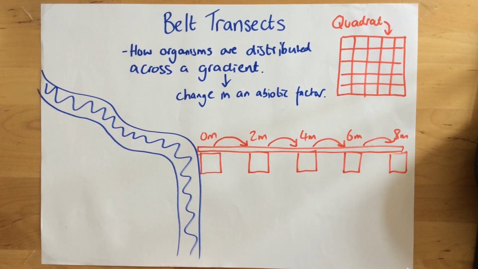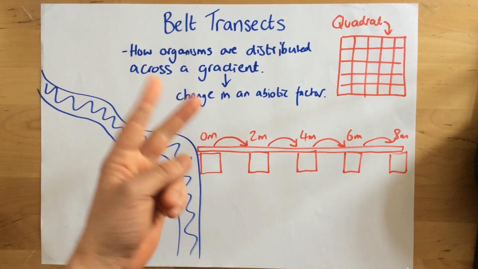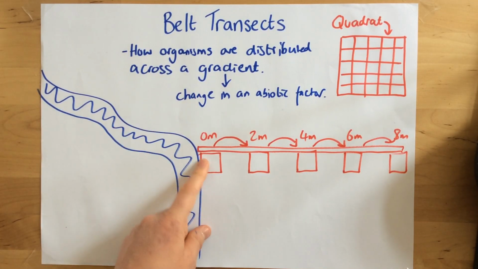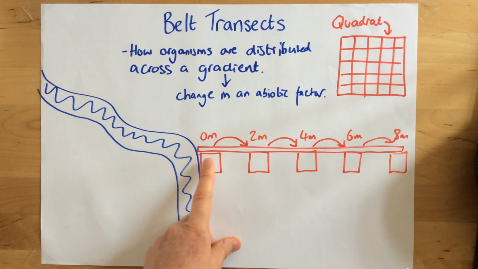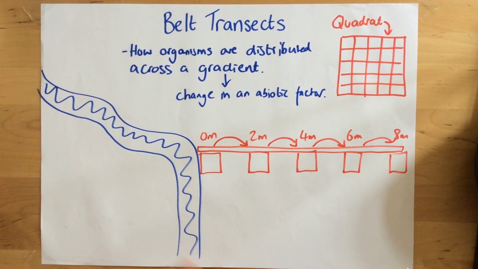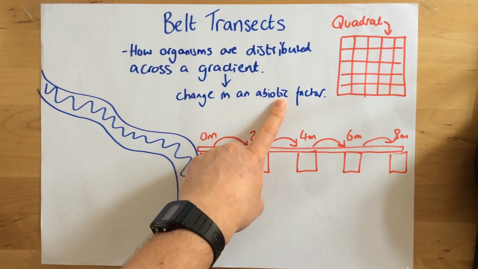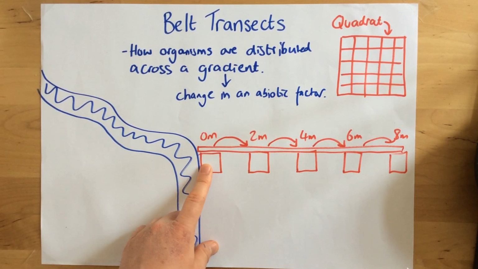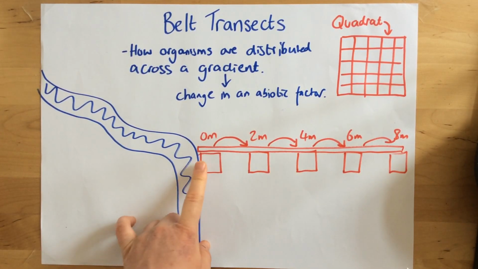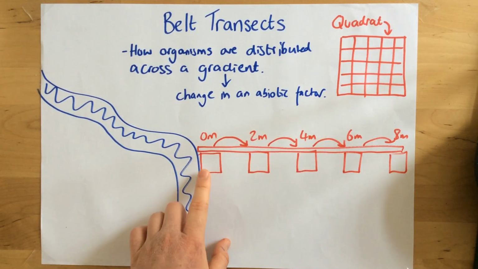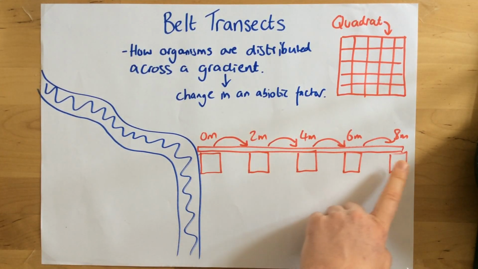So every single time we put down the quadrat, we're looking at two things. First of all, we need to count the number of organisms that are within that quadrat. And secondly, we need to use some kind of probe or sensor in order to figure out how much of that abiotic factor we have. So in this particular instance, we're going to be using a water sensor to see how much water is in the soil here, here, here, here, and here, and counting how many plants or how many daisies we have in each of these different quadrats as well.